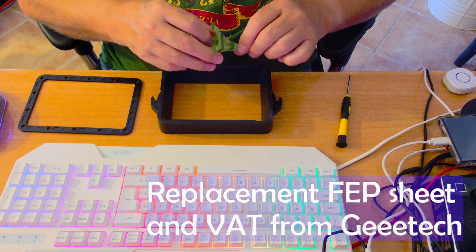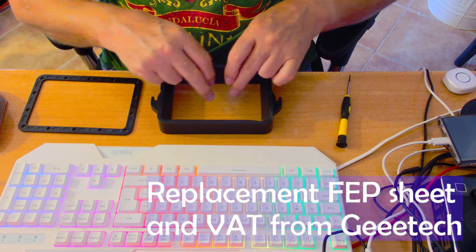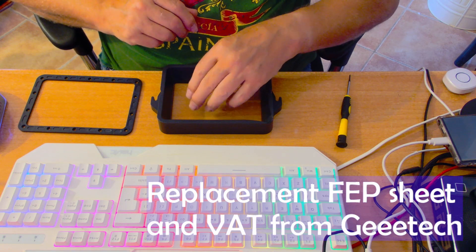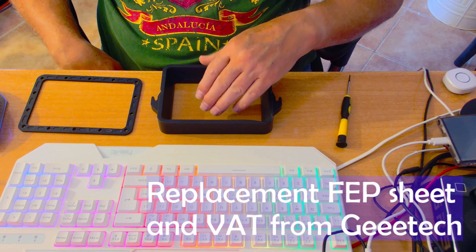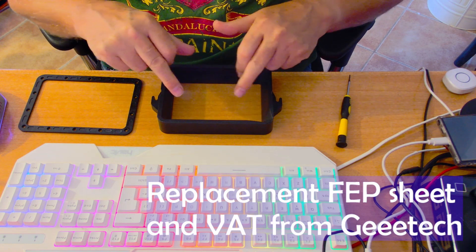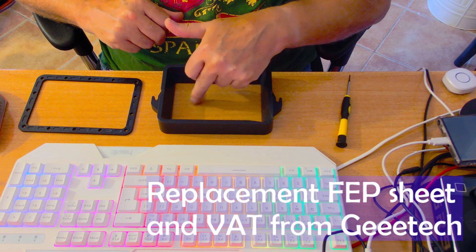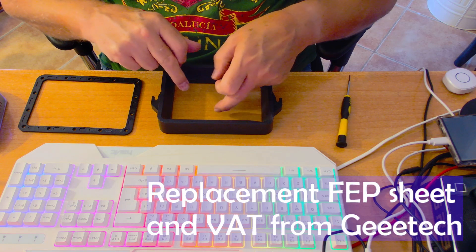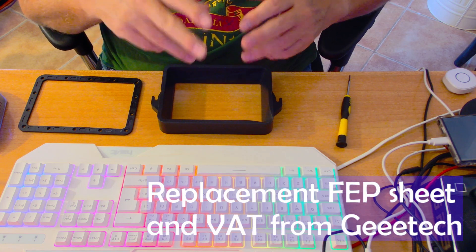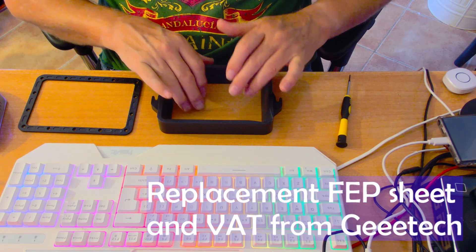What actually happened here was this worked, but I decided I'd print a set of dice — six dice built up in here. What happened was, three or four hours later when I wasn't watching, I had a look. The gantry had nothing on it, just resin in the vat. When I poked my gloved finger into the resin there were little lumps on the FEP sheet. I very carefully picked them off and emptied the solution out. It's water soluble, this particular resin. But somehow in the process I must have put too much stress on it and damaged the sheet.